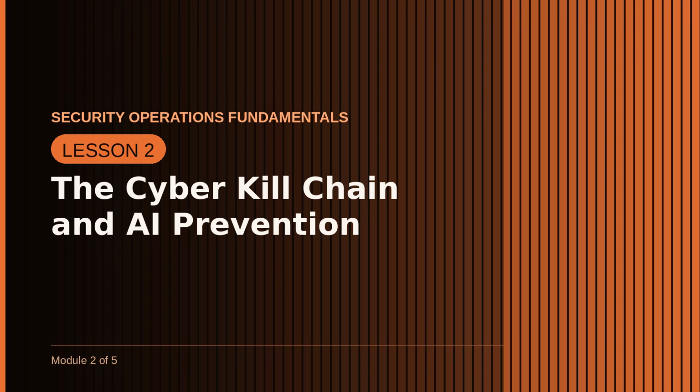Stage 6. Command and Control. Attacker action. The compromised system calls back to an attacker-controlled server to establish an encrypted, hidden communication channel for receiving commands and exfiltrating data. AI defense. Network and DNS analytics detect subtle traffic anomalies, like periodic beaconing patterns or generated domain queries, allowing automated playbooks to instantly isolate the endpoint and block the server.